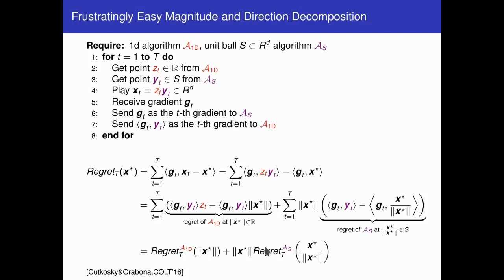And so for this part, you can use just projected stochastic gradient descent with learning rate tuned with the diameter. For this part instead, you need an algorithm that is parameter-free, but 1D. And here, use coin betting. And that's it. You can always reduce any optimization problem to two algorithms, a coin betting algorithm and a projected stochastic gradient descent algorithm.